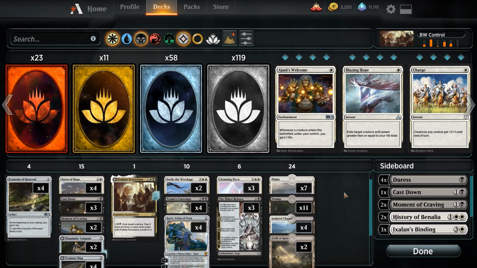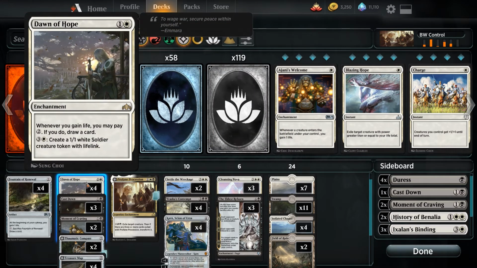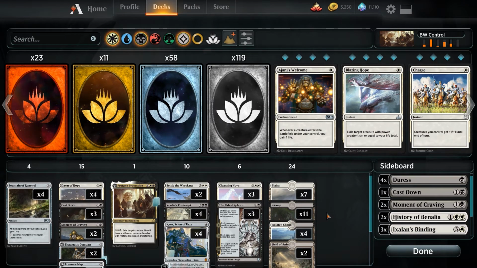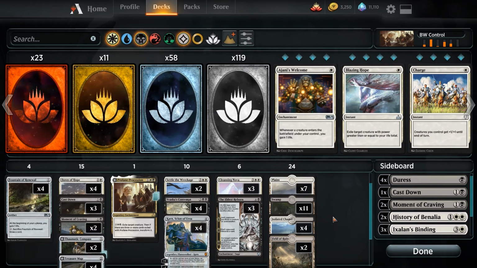So 24 lands. We're running 7 Plains and 11 Swamps. We only really have our late game stuff as white mana. We do need a turn 2 Dawn of Hope most of the time, but we're running 4 copies of Isolated Chapel. I think when the next set comes out and we get our Orzhov stuff, this deck is going to get a hell of a lot better as well, so keep that in mind. We will get the Shockland, black-white land, one would assume. I would expect such things.